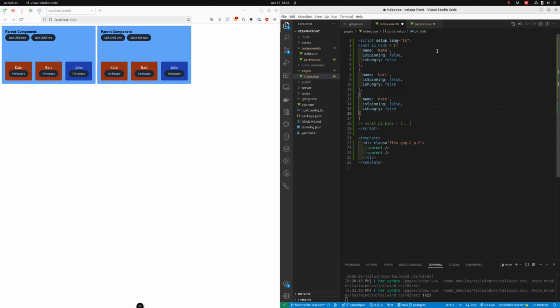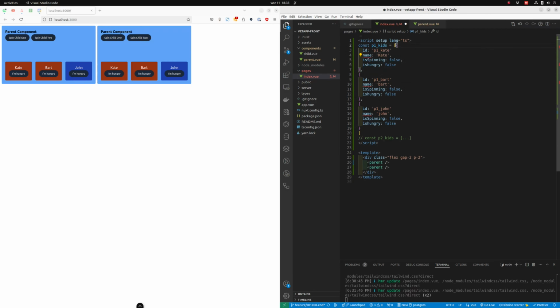Each child will be represented as an object containing the basic data: name, is spinning, and is hungry. For now, we skip skin color since it already has a default value. Additionally, each child will be assigned a unique identifier. For the first parent's children, it will be P1 child name, and for the second parent's children P2 child name. Here we assume that parents do not give their children the same names, so we can be confident that these identifiers will always be unique.